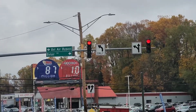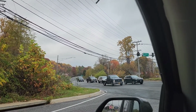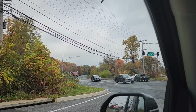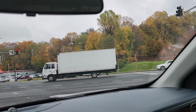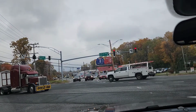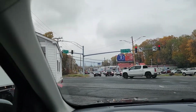Wow, look at this. This is north of Baltimore, Maryland. This is Bel Air, Maryland. Look at the tree foliage. I mean, I am just stumped. What is Mother Nature doing to us, right? Is Mother Nature lying to us? This guy here is a tractor trailer. He's gonna take me out. Let's see how that all plays out with his sheds. That's a tricky adventure, isn't it?